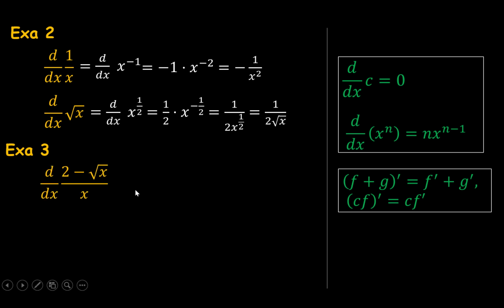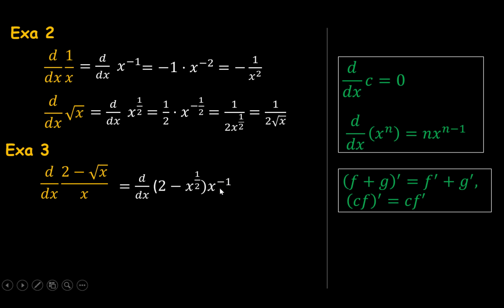Let's look at one more example. Here we have the following kind of fractional expression. Well, we do not have the quotient rule yet. We're going to introduce that in the next slide. But really for this problem, it's better to just split this into two pieces. So we have 2 over x and square root of x over x. Each of the two can be solved using the power rule. So here basically you just write 1 over x as x to the minus 1, and then square root of x is the same as x to the 1/2.